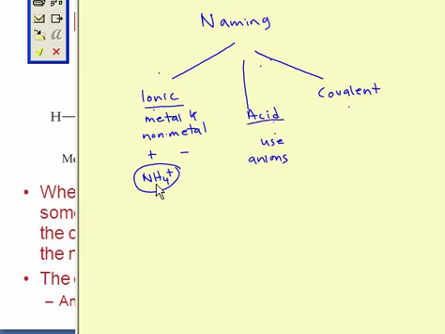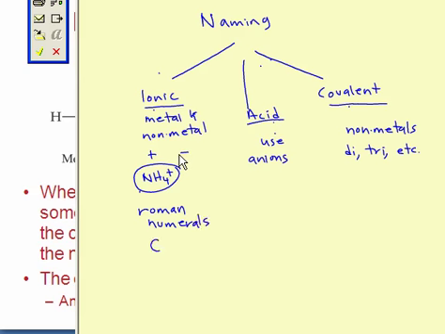And then we have our covalent compounds, and these are non-metals only, and we use the Greek prefixes di, tri, tetra, etc. Now, be very, very careful not to confuse these two naming systems. We never ever use di or tri for ionic naming. Remember, we use the Roman numerals if we need to, and those Roman numerals do not let us know subscripts. The Roman numerals tell us the charge. So after a little bit of practice, I'm sure you'll be experts at this.